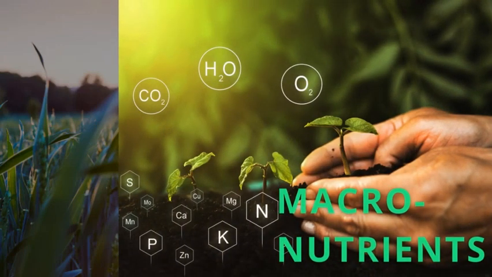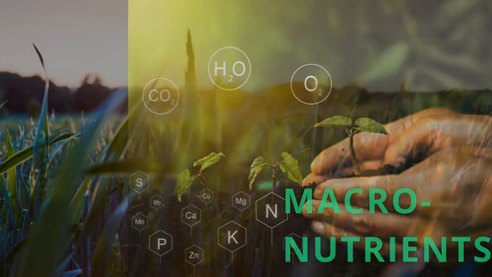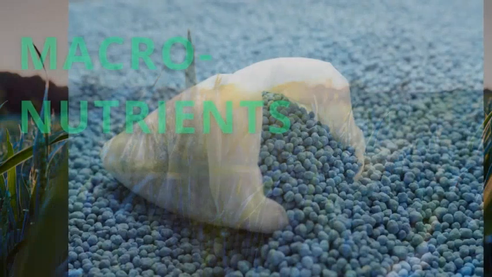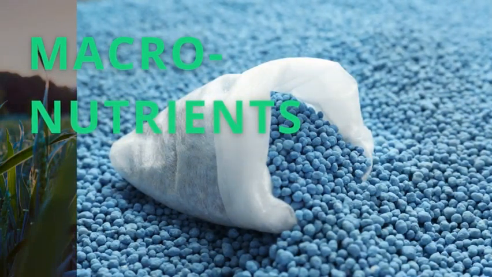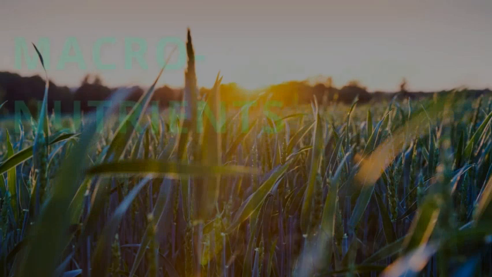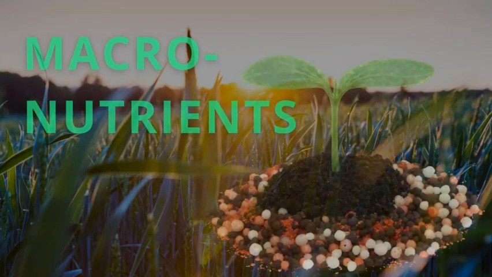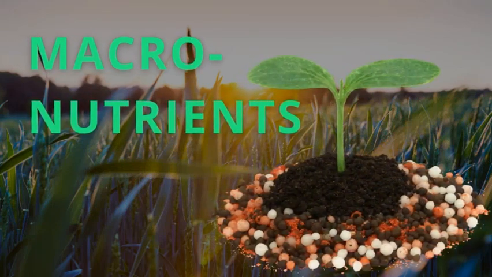Now, macronutrients like nitrogen aid plants' growth and reproduction because it is an essential constituent of all protein. Nitrogen is also necessary for synthesis of plant hormones and enzymes, but the deficiency of nitrogen will cause stunted growth in plants. It will also cause yellowing of leaves, chlorosis. It will also cause leaves to drop, and then there will be poor formation of fruits and flowers.